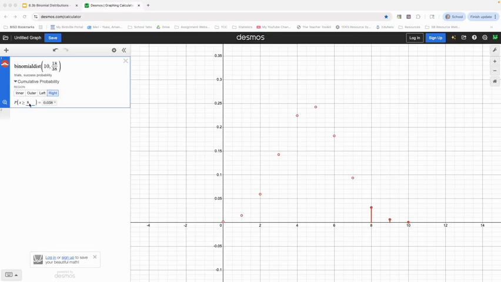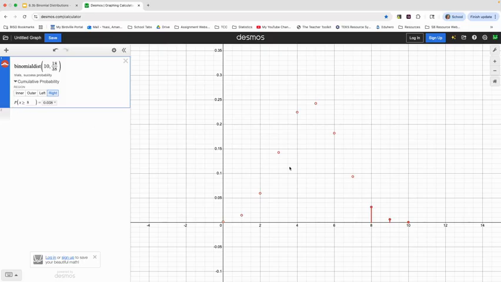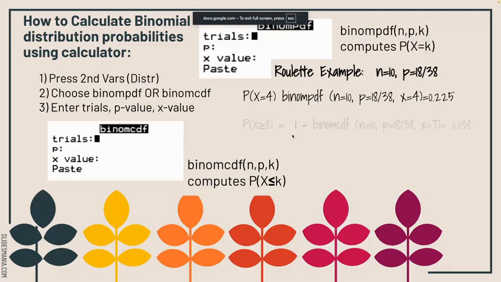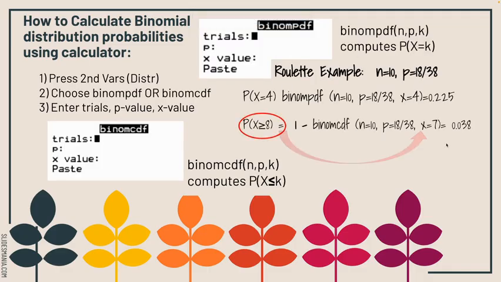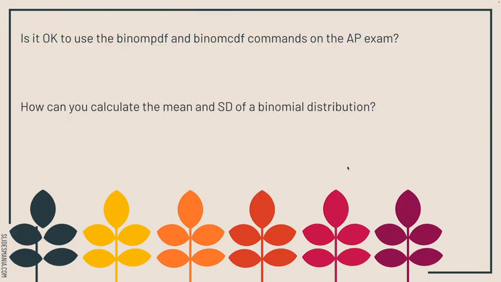Greater than or equal to 8. I put that there. I can click this so I can see my probability distribution. And then if I want to see more digits, I can click this, and that shows me more digits. Okay. So let's go back. So that was the same value there. If you're using the calculator, you do have to do 1 minus.